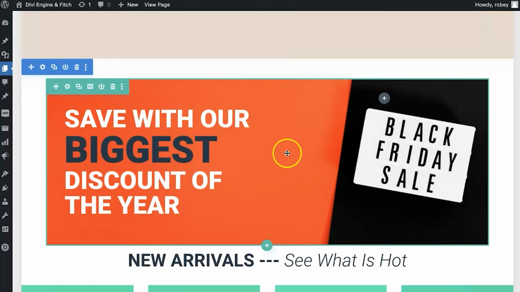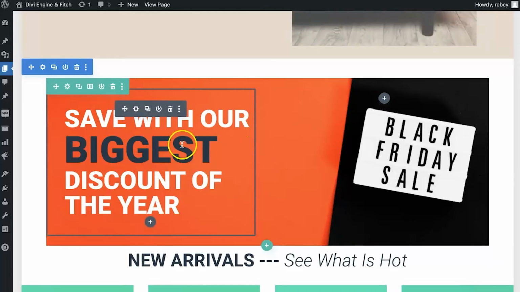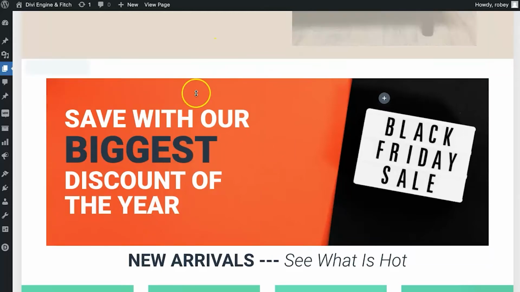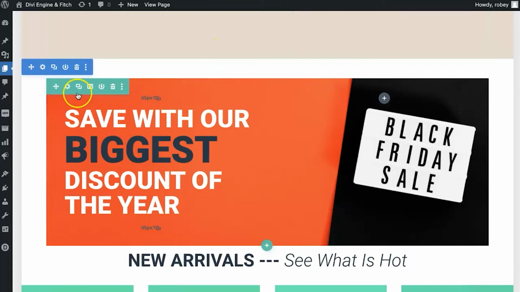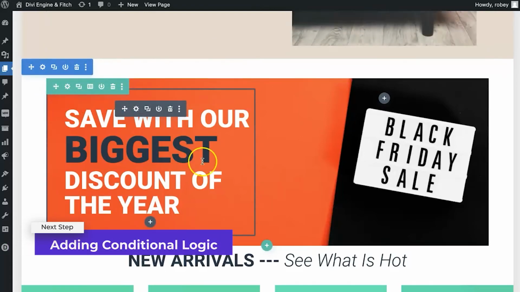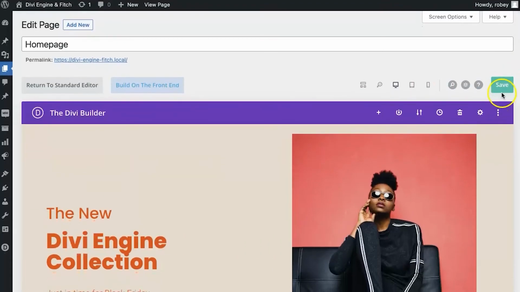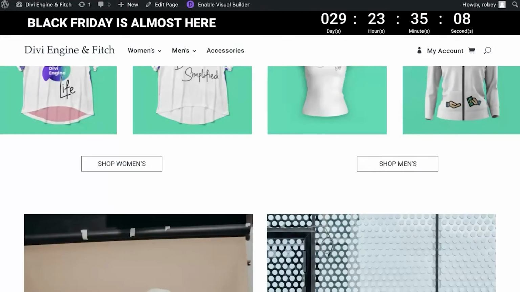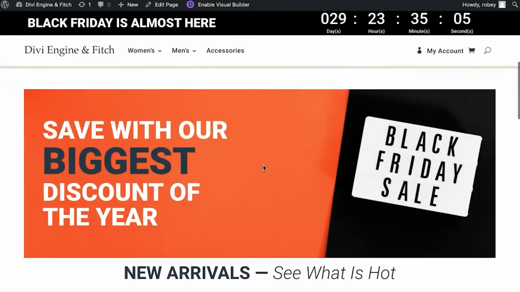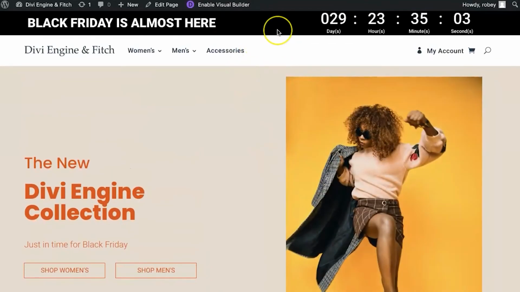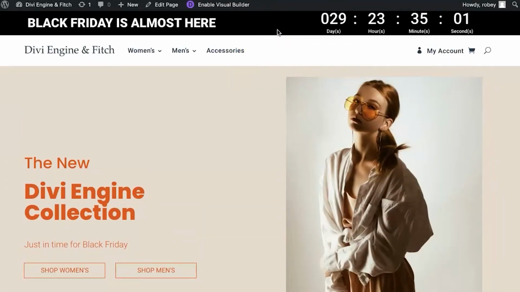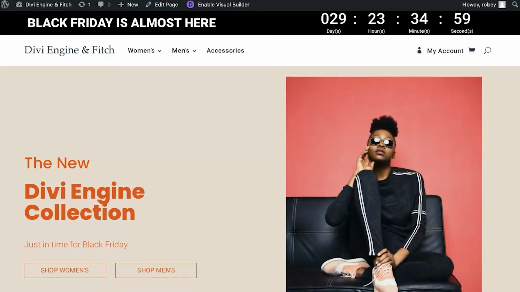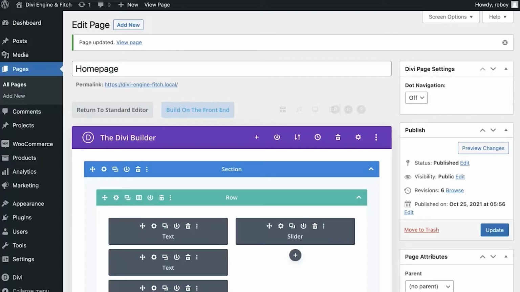But we need to do one more thing here. Remember I said that we want this to only display during our sale period. So we need to add conditional logic to this section again. But let me just quickly show you. If I save this right now, and I'm back on the front end of my site, I refresh, it displays no matter what. We still have this one up here, but remember we did that intentionally just so that we can see what we're doing, but you will set those conditional options to your liking.